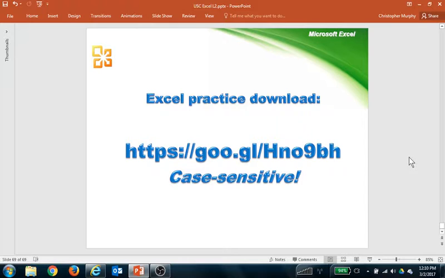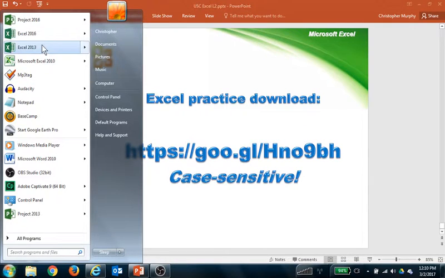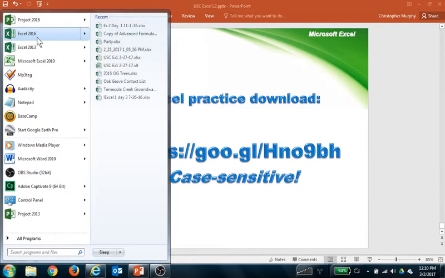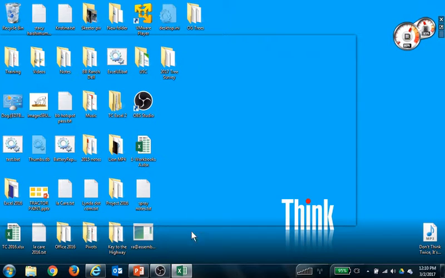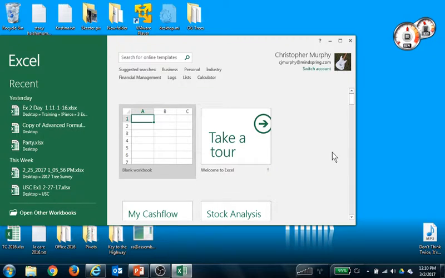I want to just do a warm-up exercise with you, and we're going to build something from scratch, and then we'll go to some of the other files. Okay? So I'm going to go ahead and power up Excel on this machine. I'm using Excel 2016 on a PC. Most of the stuff we're doing today should be pretty similar on both the Mac and the PC, and I'll try to talk you through when we have any differences.